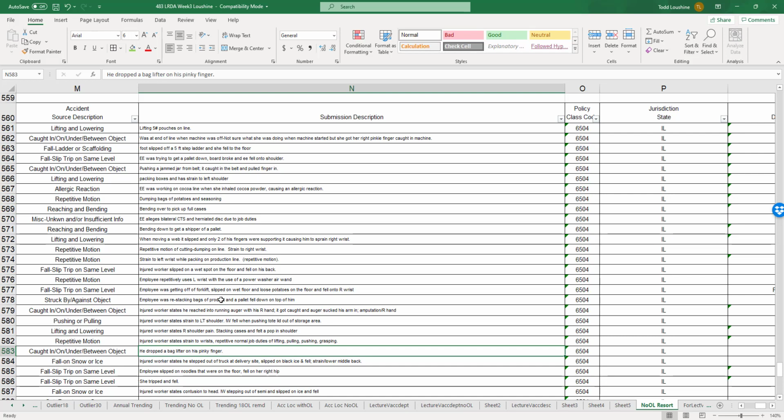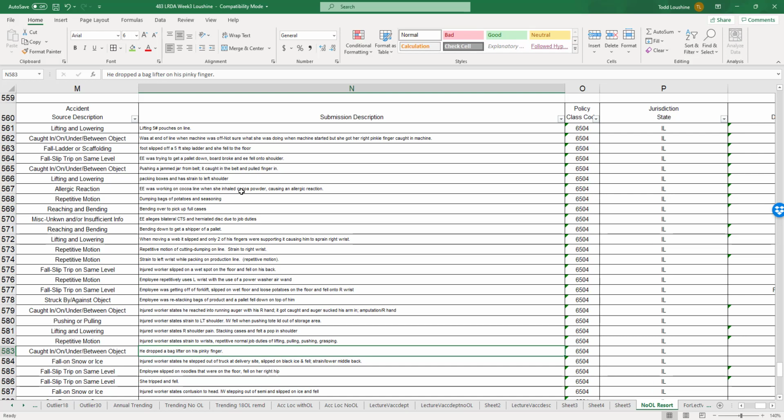Do we need to do a better job of keeping floors clear? Do we need to treat the floor? Do we need different types of footwear? Do we need to do something to keep things from falling on the floor that are slippery? For repetition, are there tools we can use? Is there job design we can use? We don't know this stuff until we go talk to the workers, observe their work, engage their supervisors and find out what it is. What we're doing now is just meant to direct us on what to look for.